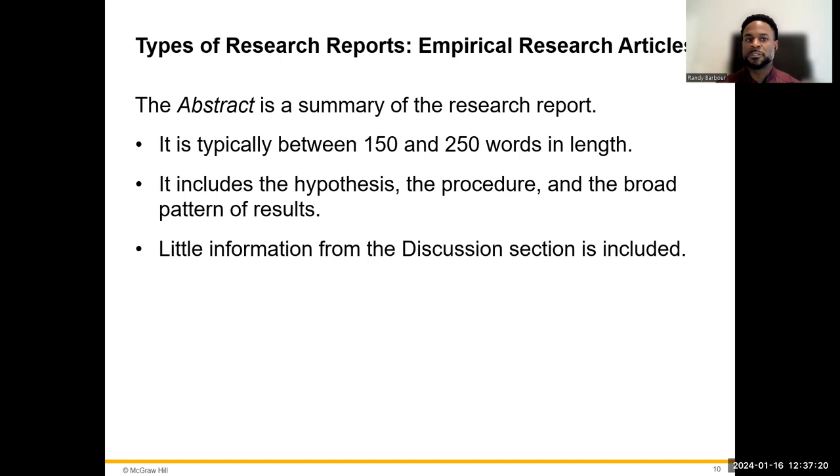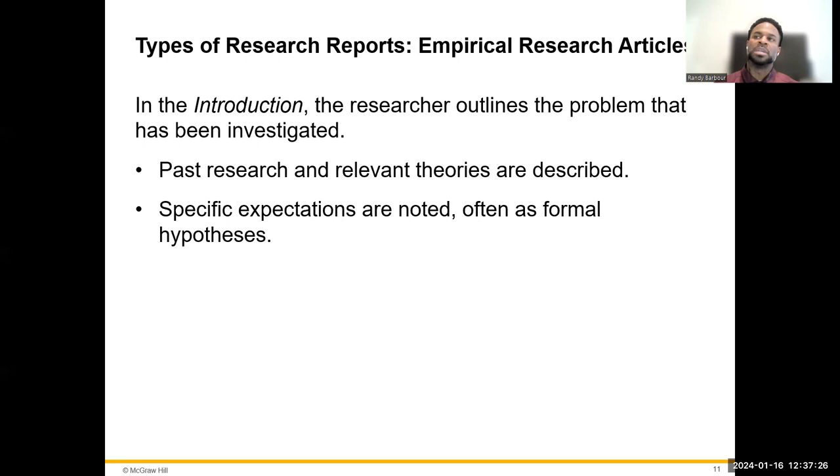Your introduction. Your introduction is probably the most important, probably the most difficult section to write. And I include introduction and literature review in the same section. So you'll have a brief introduction, and I'll go over what this is going to look like. You'll have a brief introduction, which should be about a page, right? And then you should have your literature review, which is underneath your introduction, right?